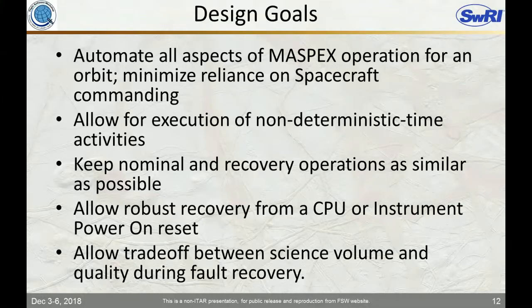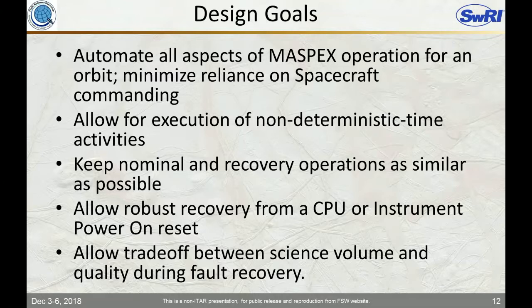Keep the nominal recovery as similar as possible. If we reboot in the middle of a sequence, running the sequence is really no different than if we turned on for the first time and we're running the sequence. We reboot and we just say, okay, run the sequence. Where are we? And that keeps it so that we don't have a whole separate logic branch for recovering from a reset.